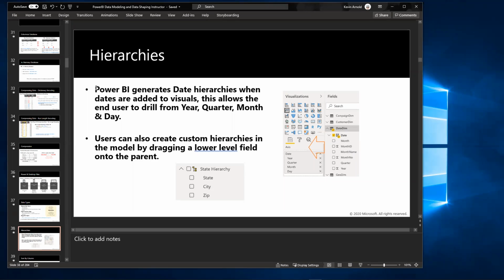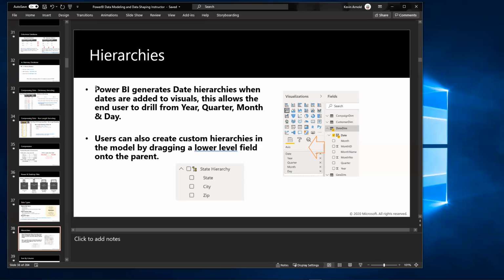It will bloat your model if you have multiple dates in there. You're better off using a practice of a common date table and setting it up each time. There have been case studies and blog posts written where people show that just by turning it off, they've reduced the model over 50%. Wow.